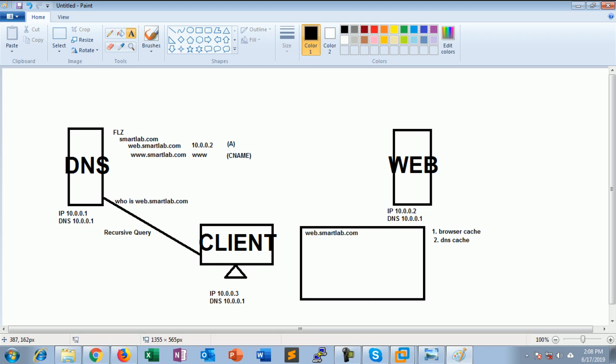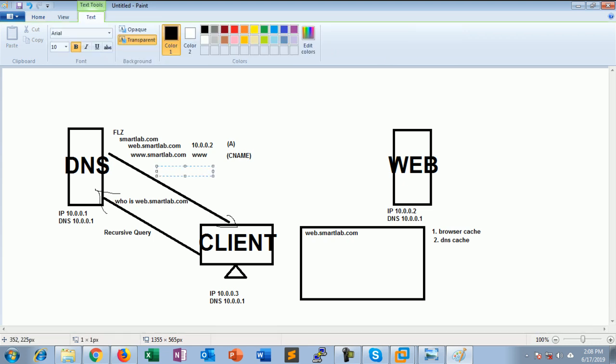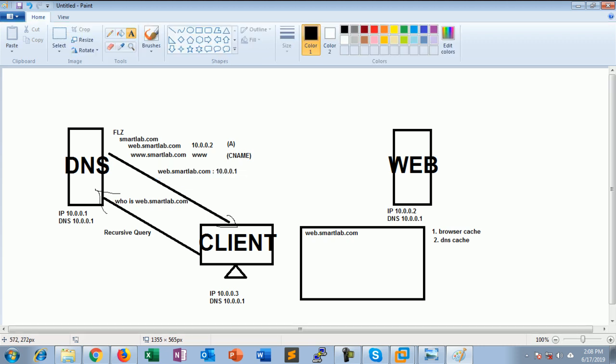Then when it finds it, the DNS server, whose IP address is 10.0.0.1, sends a reply to the client machine: the web.smartlab.com IP address is 10.0.0.2.